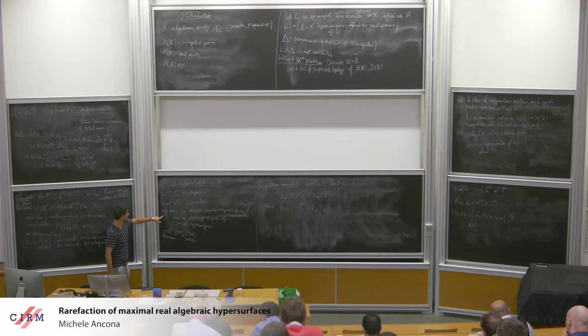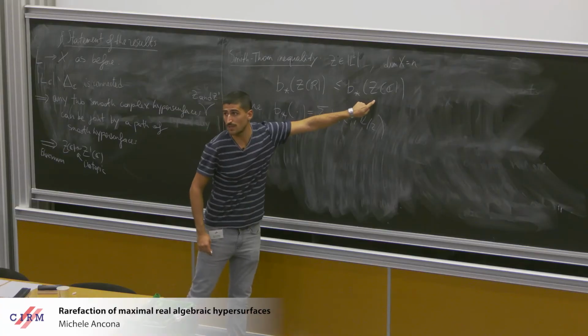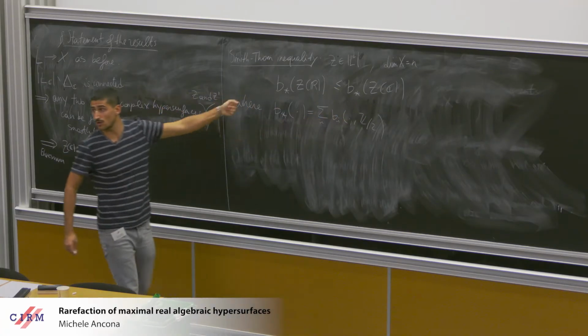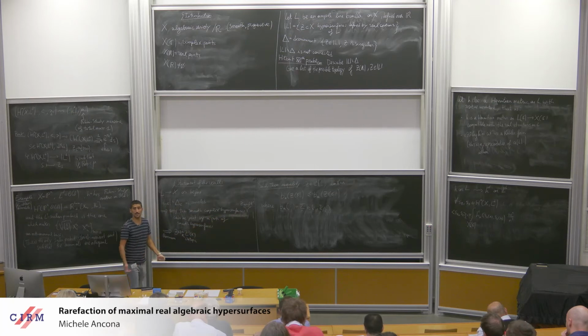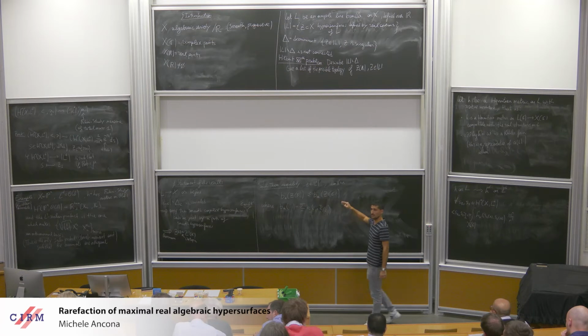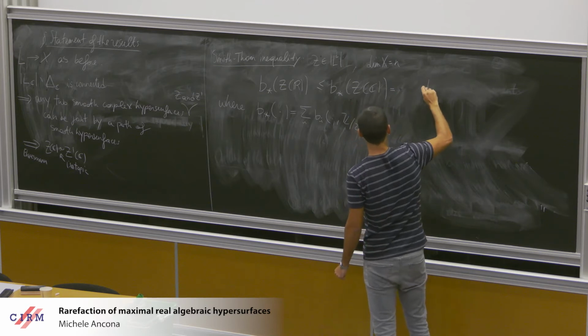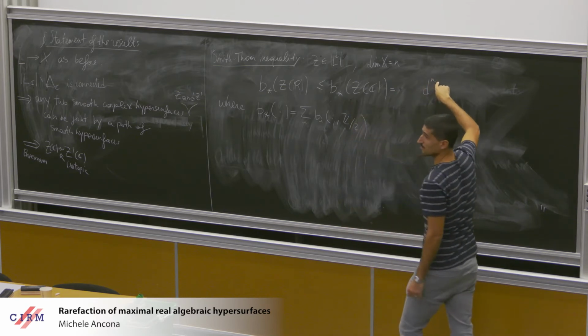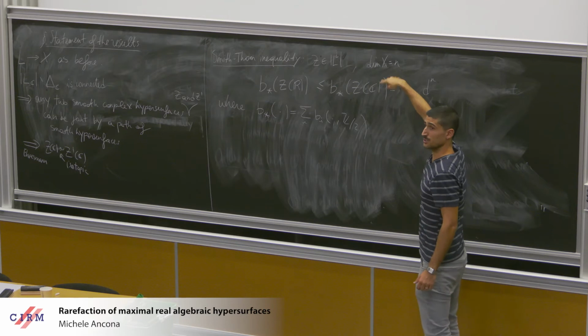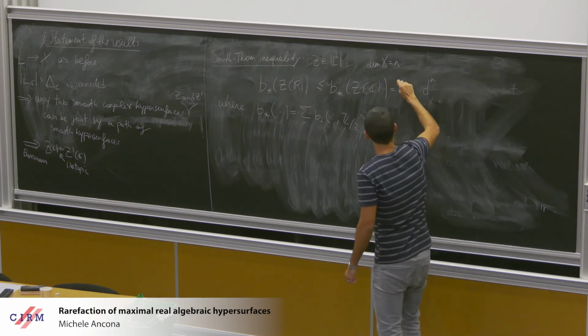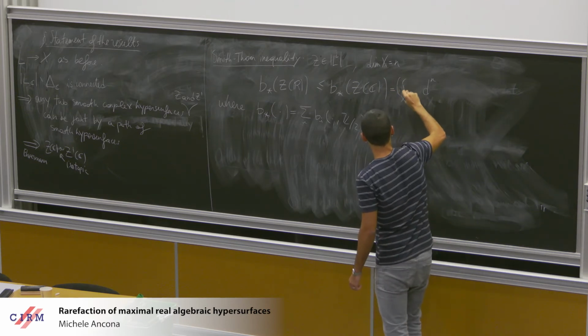And by what I've just said, this right-hand side, this total Betti number of the complex locus, does not depend on the choice of Z. So this is just a number which only depends on D and on L. And this is actually an explicit number which has a nice asymptotics in D. So it grows like D power n, where n is the dimension of the ambient variety. There is a coefficient here.